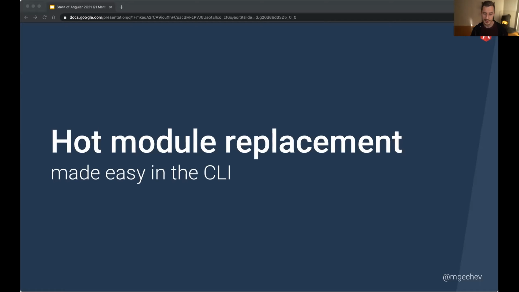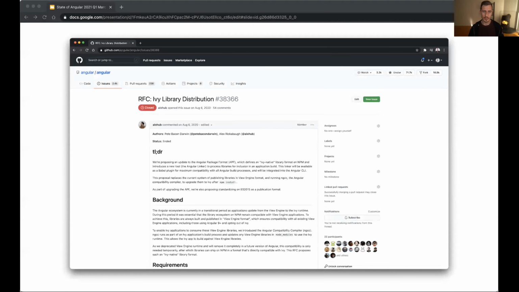Together with the improvements in the compiler and the build pipeline, we're working on a new way to distribute Ivy libraries. Ivy is this new rendering engine that I mentioned a while ago. The way that we are currently recommending you distribute your libraries is by reusing the previous format that the compiler used to output, called View Engine. However, this was adding some extra build time, especially in your post-install scripts, because we had to compile your View Engine libraries to Ivy with our compatibility compiler.